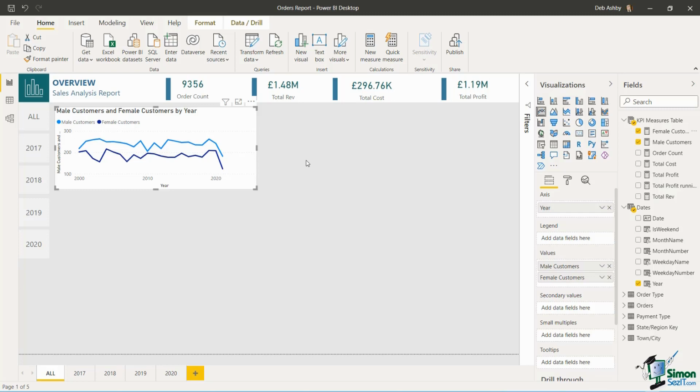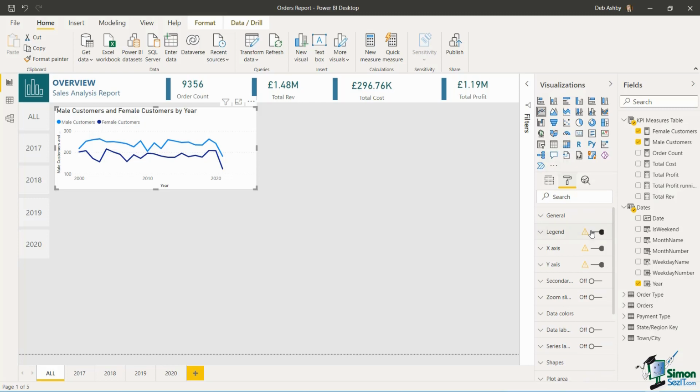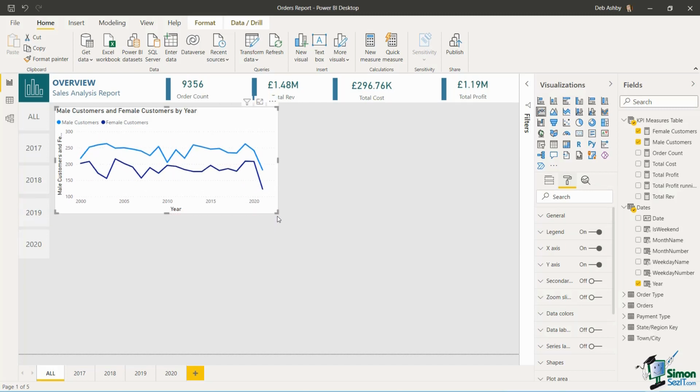So now I can do a little bit of formatting on this chart. So let's jump across to formatting. And you can see here that I have some warning symbols next to the legend, the X and the Y axes. And if you hover over, it says the visual is responsive. To return the legend font to its original size, enlarge the visual. So it's basically telling me that my visual isn't quite large enough. So as soon as I take that up a little bit more, those warning symbols disappear. Now for this, I do want to keep the legend so we know what each of those series mean.